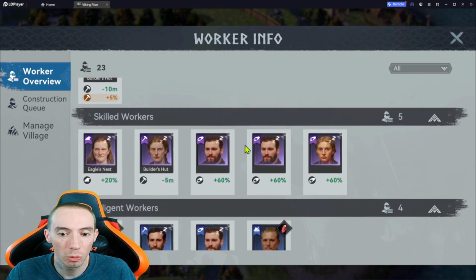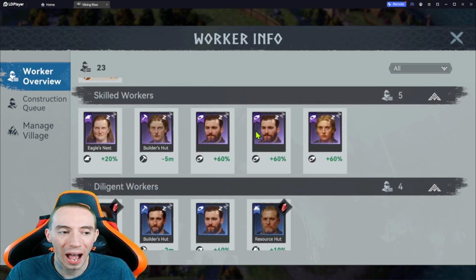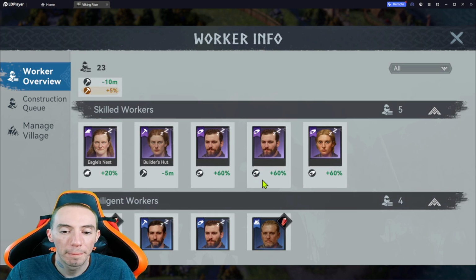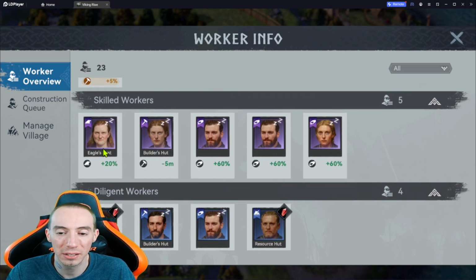Take a look at our skilled workers. These are going to be our epics. Now you'll notice that there's two different icons on here. So there's one in the top left corner, and then there is one at the bottom. Bottom icon is showing you what they're good at, what specific skill they have increased. So for this example, we have Eagle's Nest. So the Eagle's Nest is just your scout.